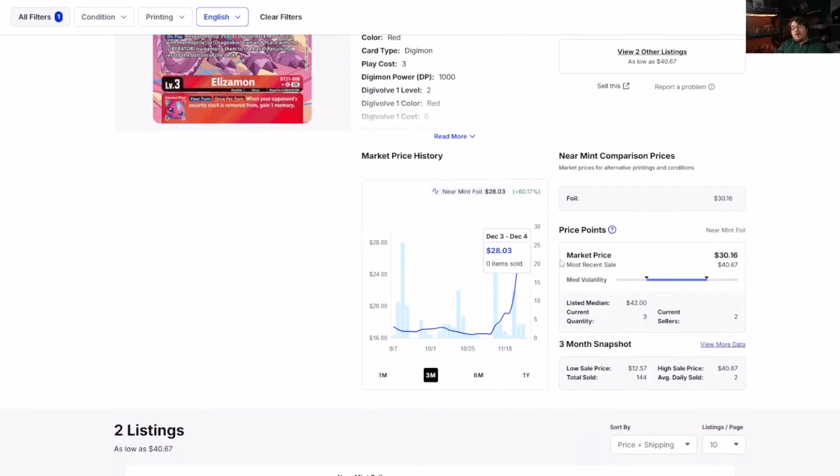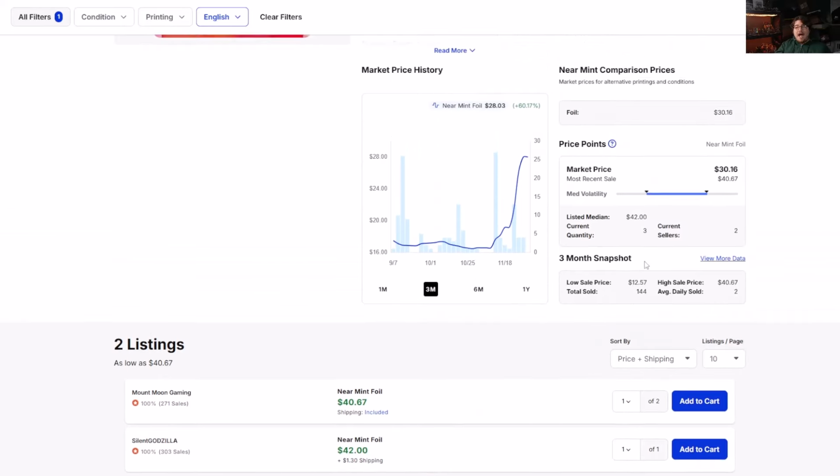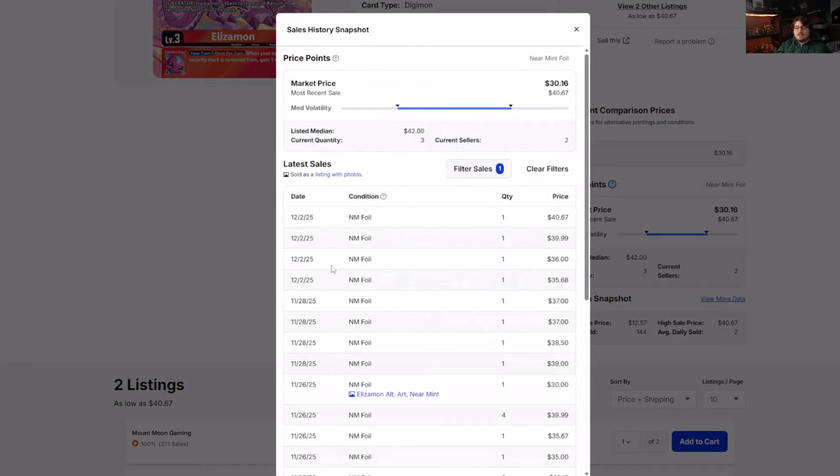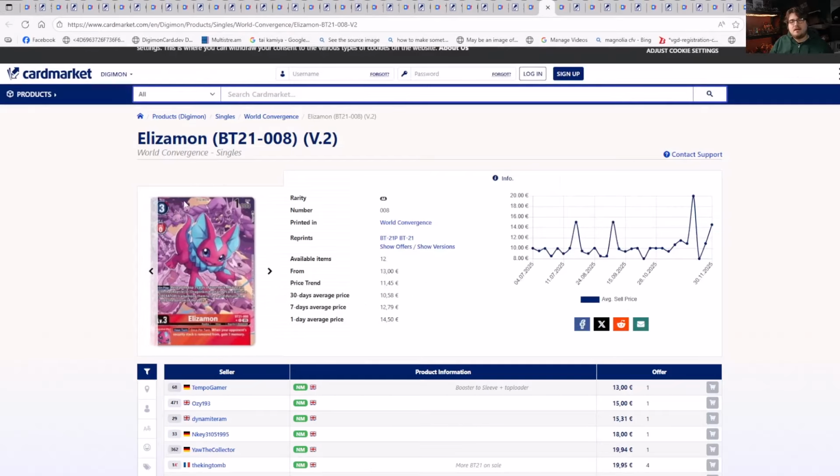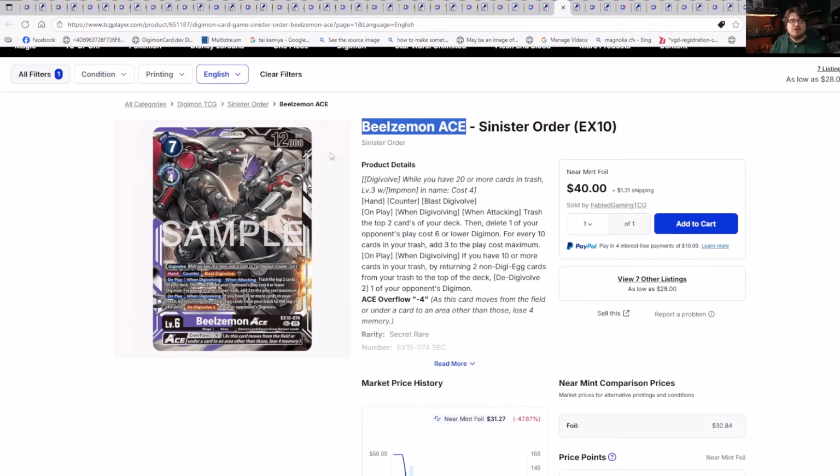Eosmon got bought out, $40 a piece. Wow. Has any sold at that? Of course they did. Well, guys, if you have this, flip it. Christmas money is good spending money. Europe side, 13s to 20 euros.